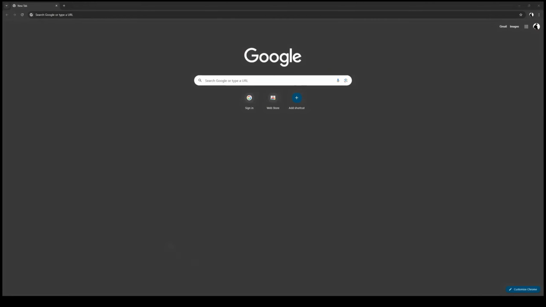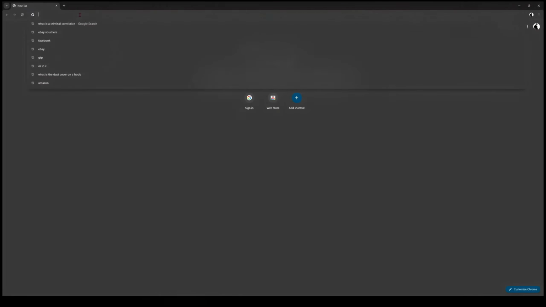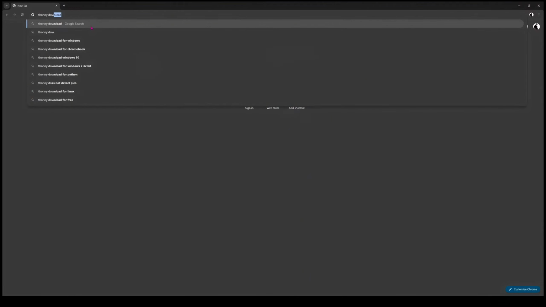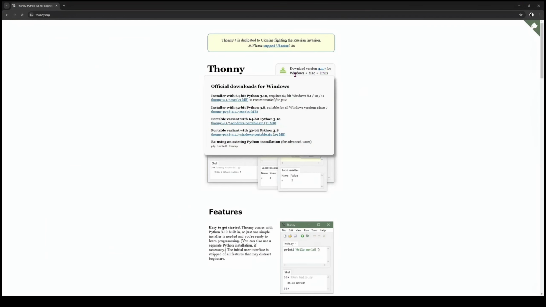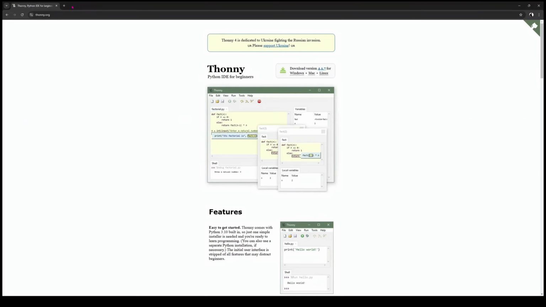Let me show you actually. Go on Chrome, search up Thonny, download. Literally first click, then install it for Windows, this one right here, and boom, you've got Thonny downloaded. It's as easy as that. But anyways, let's get started.